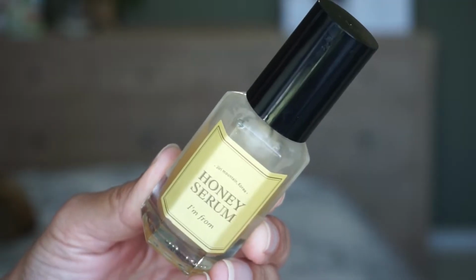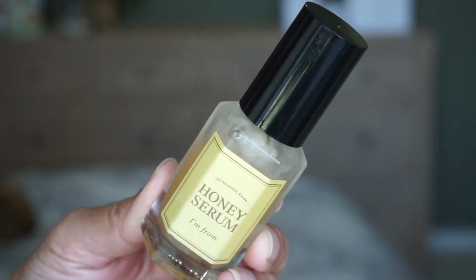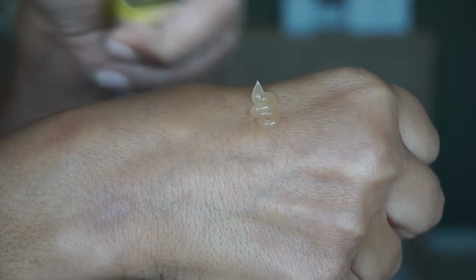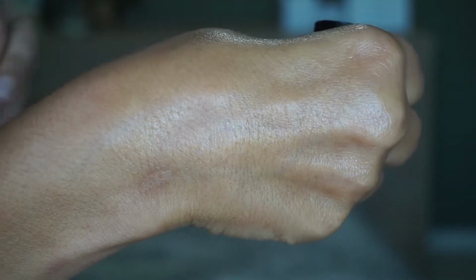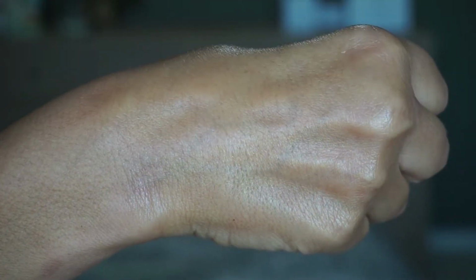Fitted with over 30% of patent Honey Glow Queen formulation, this dual function serum boasts anti-aging qualities and brightens dull skin. So this brightens and smooths the skin, and it also gives you a nice glow without looking too oily. I do have combo oily, acne prone skin, and whenever I apply this, it just gives me a glow from within. It has a gel texture and it kind of looks like honey. When you blend it over the skin, it smooths it out and gives you that nice glow.